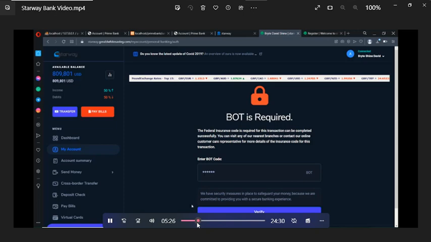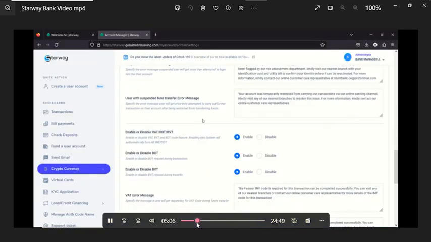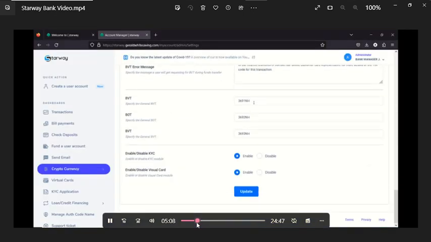Now we enter the bill. Scroll down. Now this is the VAT code. This is the VAT code.